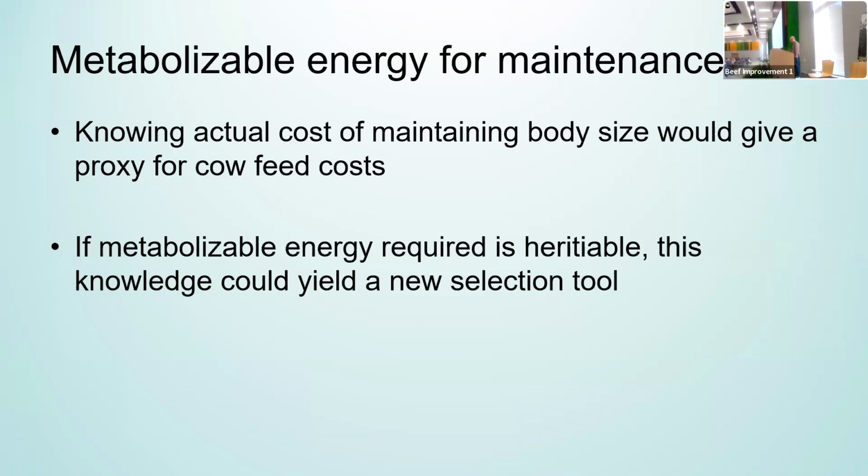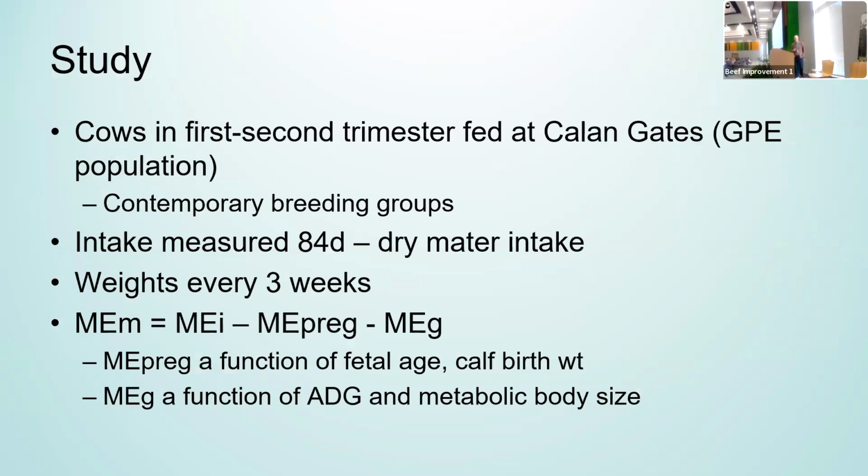So this is a separate study. This is actually the descendants of the studies I did before, the differences we had in that study. Cows in this case were fed in their second trimester. And they were fed in temporary breeding groups where heifers that were born in that previous study were kept together as groups over time for about 5 years and brought back in after that.